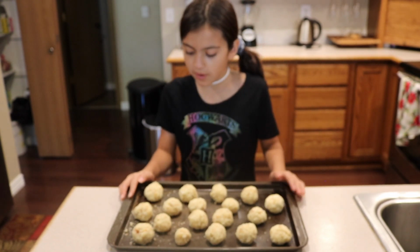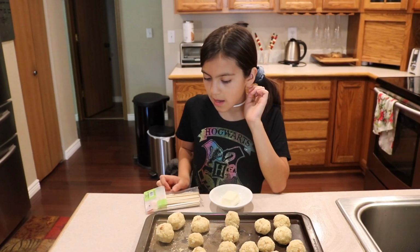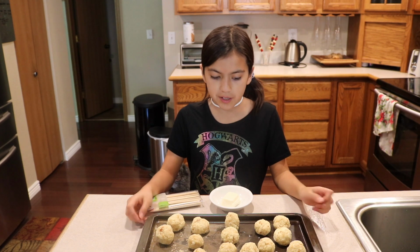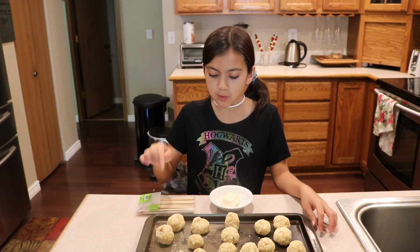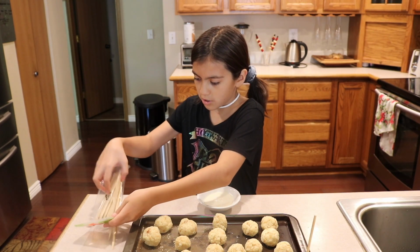So guys, now we're gonna put them in the freezer for a couple of hours for them to harden. So guys, so after half an hour, we pulled them out of the freezer and now we're gonna put some sticks into each one. So guys, we finished melting our chocolate.